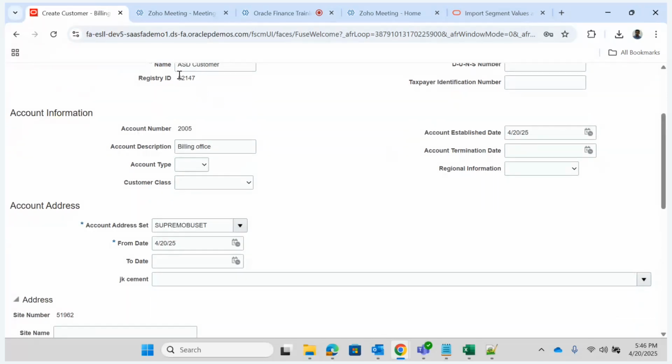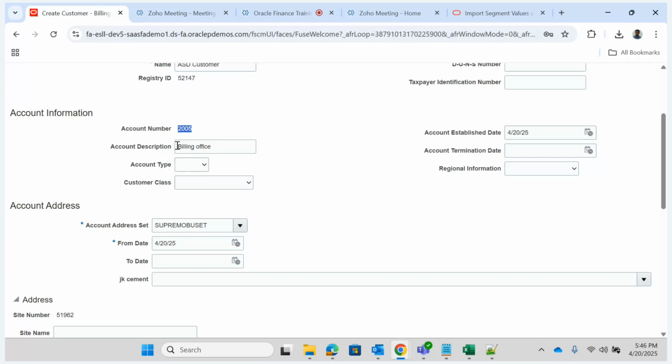First and foremost is the customer name and then the account number. This is controlled by profile options, which will tell us whether the account number should be manual or automatic. Ideally, it will be automatic because in case of manual, we will not know which is the previous number and which should be the next number.